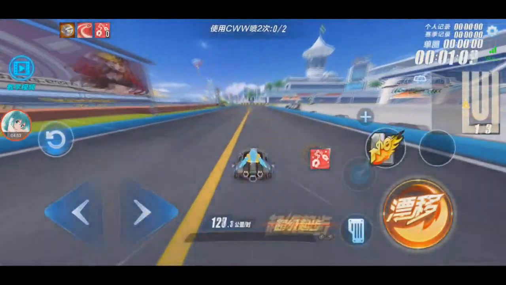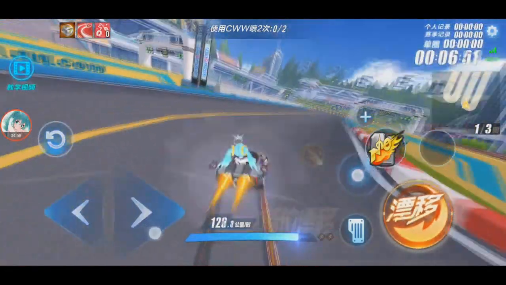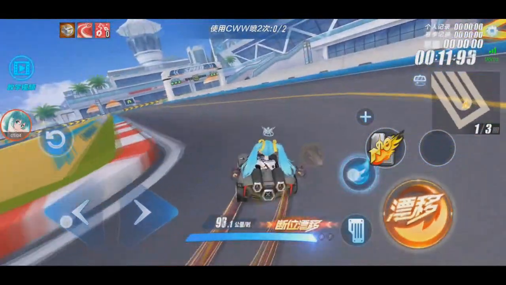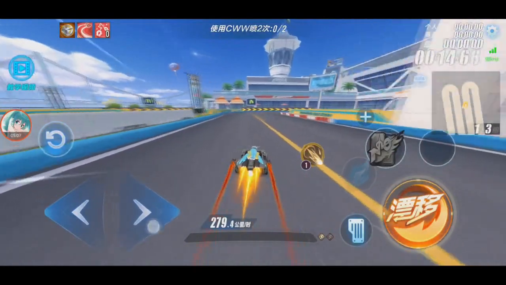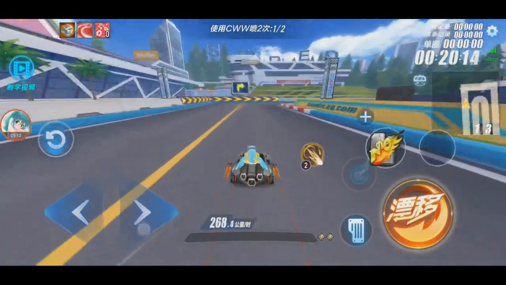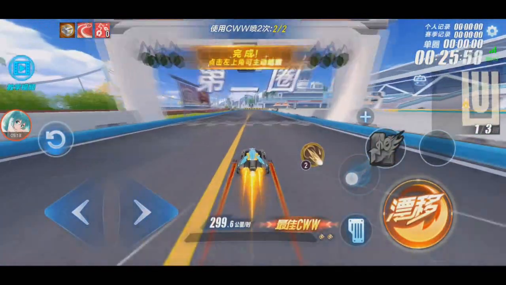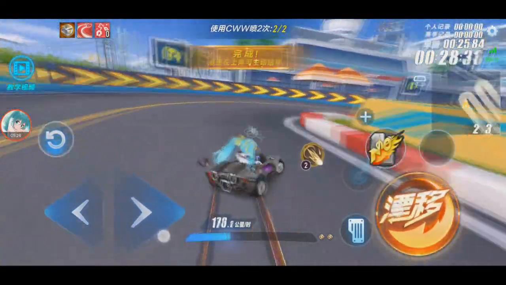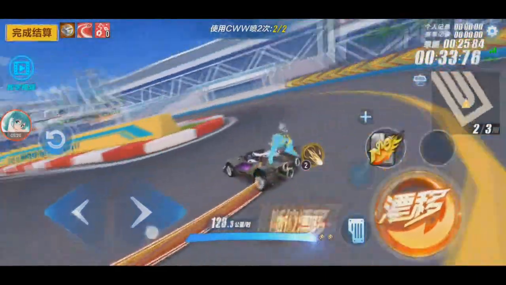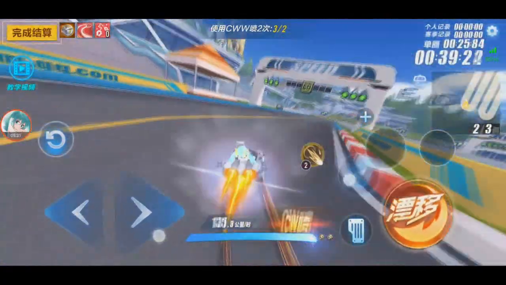Okay, normal speed is 194.4. Okay. Double boost is 234.8. WCW 279.4. CWW 299.6. Kinda slow though, I feel. But CWW is okay though. CWW is quite high. But the rest is not that fast as I thought. So I think it's not really that top of a B car, because it has no characteristics as well.